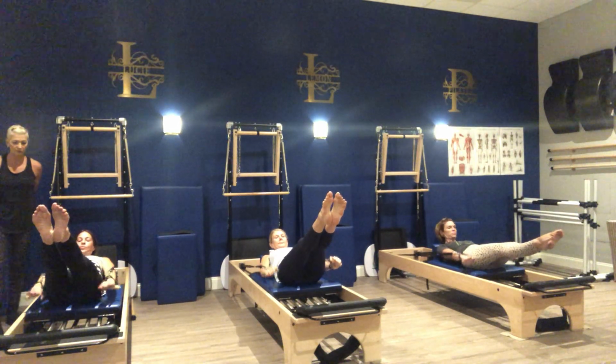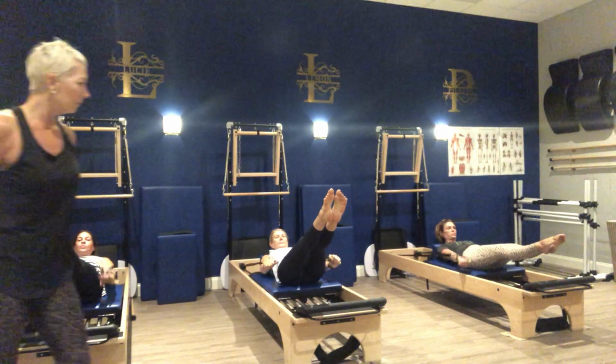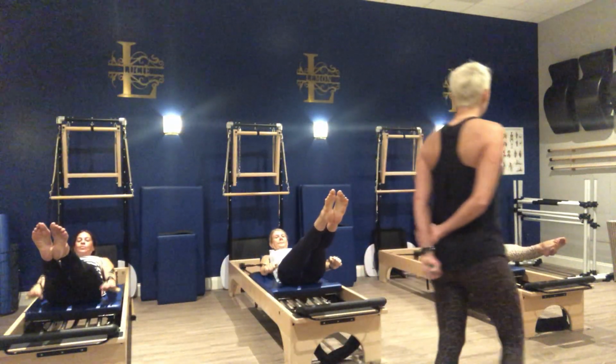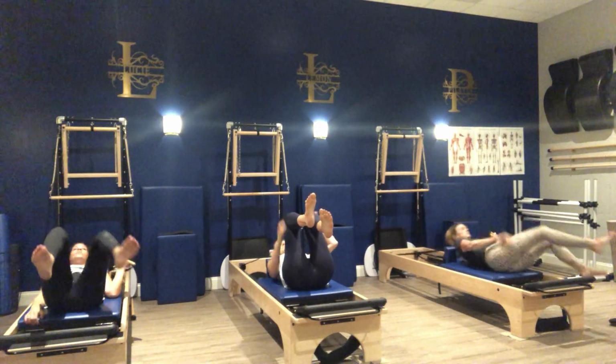In, 2, 3, 4, 5, out. 2, 3, 4, 5, one more. 2, 3, 4, 5, out. 2, 3, 4, 5, come on in. Take off 2 yellow springs, coordination.